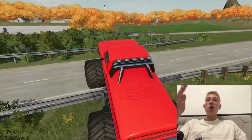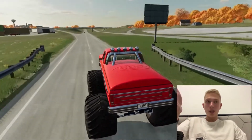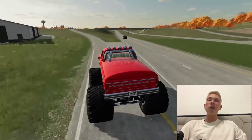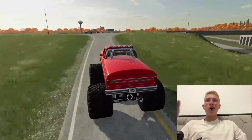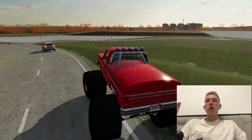The monster truck has no issue with climbing over obstacles, so it would be even a better idea to use this car for climbing the mountain, but it is an abandoned car, so it will not be able to tow any houses or any other transport behind it, which is pretty sad, of course, but it doesn't matter for us because we're going to deliver it back.